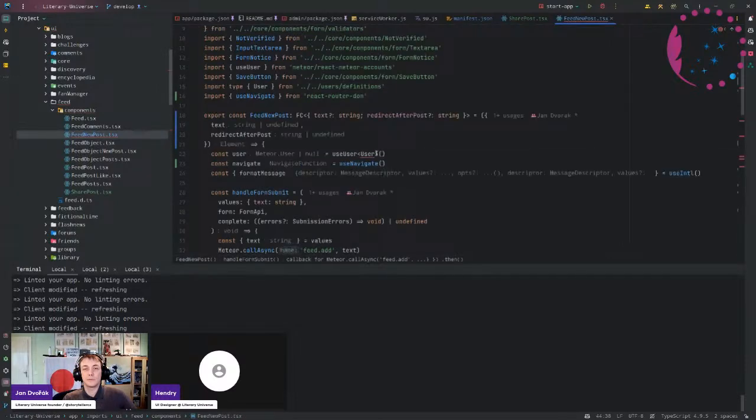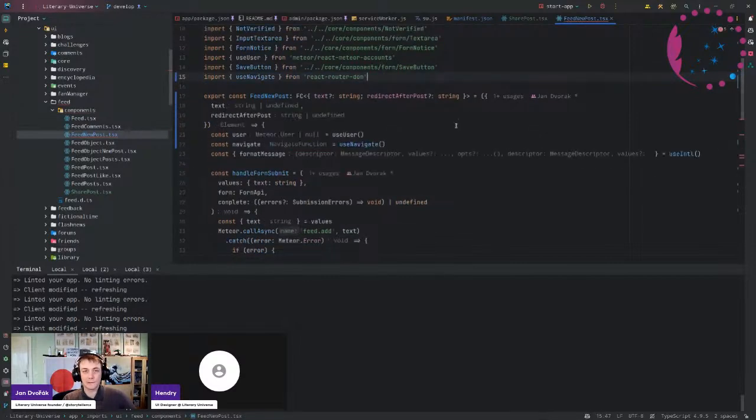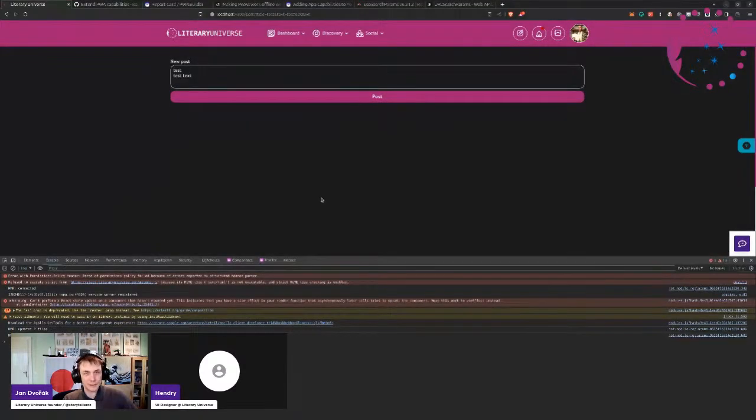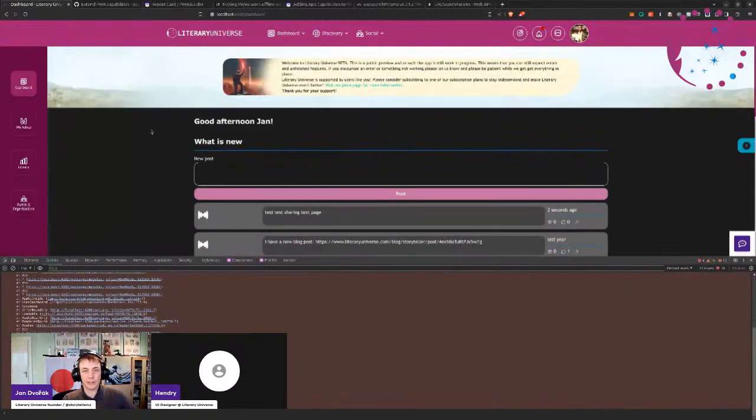And we can remove this alt. So let's give it a try. We have test sharing text page. And if we post, it will redirect us to the dashboard.